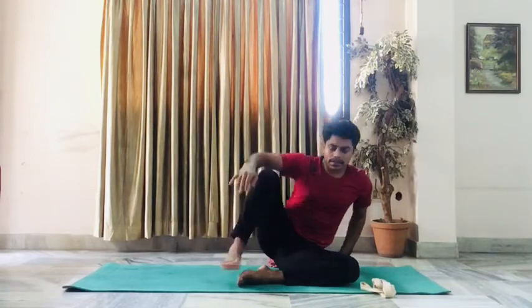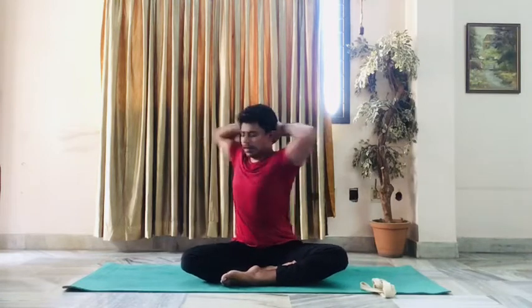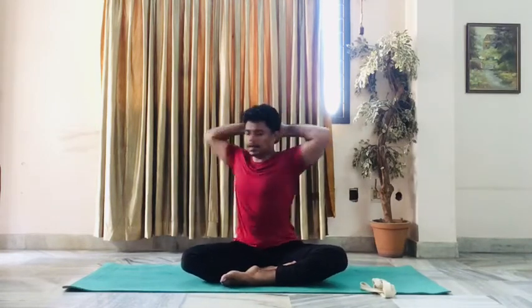And exhale, sit into Sukhasana position. Breath be normal. Now here, just for twisting, a gentle twist. For that, interlock your fingers and place them on the back of the head. Lengthening your spine, just twist gently. 1, 2, 3, 4, 5, 6, 7, 8, 9, then relax and relax the pose.